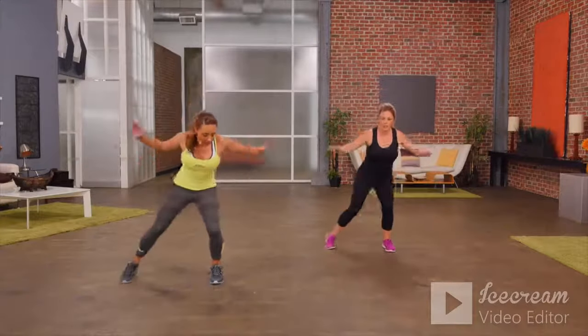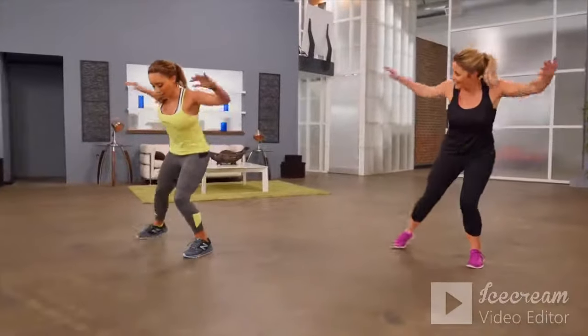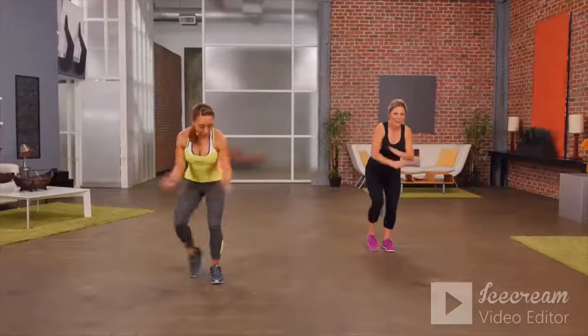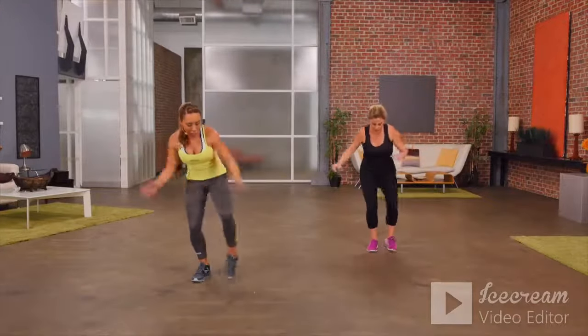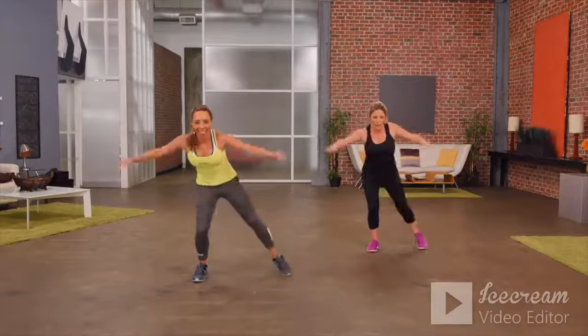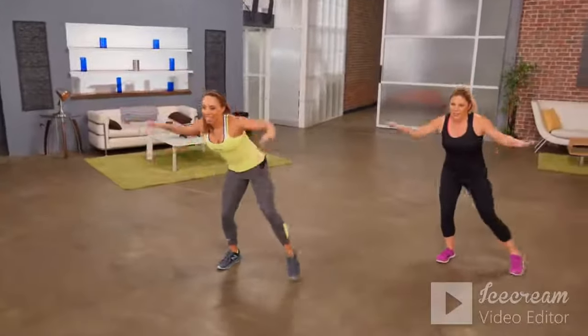You ready? Shuffle it forward, shuffle it back, run forward, run back — getting up on your toes, work those arms. Let's go straight into those side jacks, getting a little lower, working the quads and those inner and outer thighs. Switch sides — this is your last 20 seconds, work hard, push! There you have it — a five-minute cardio routine can really get your heart rate up. If you need more, just repeat this workout two to three times to get your cardio fixed for the day.